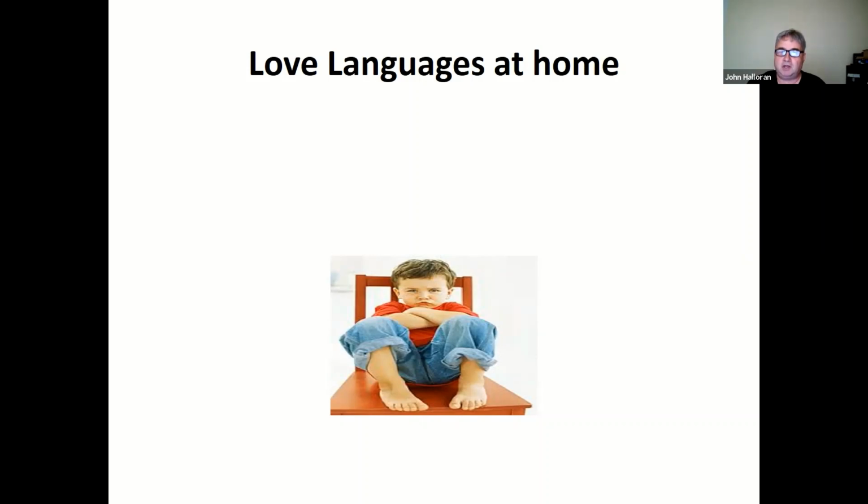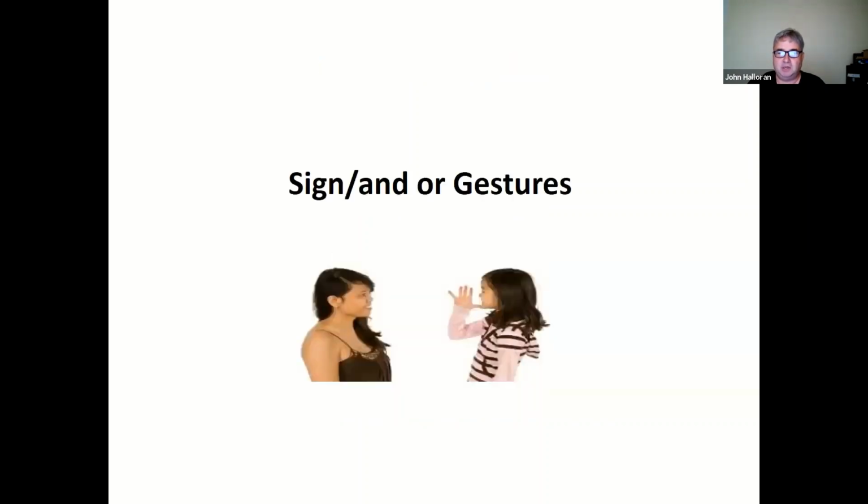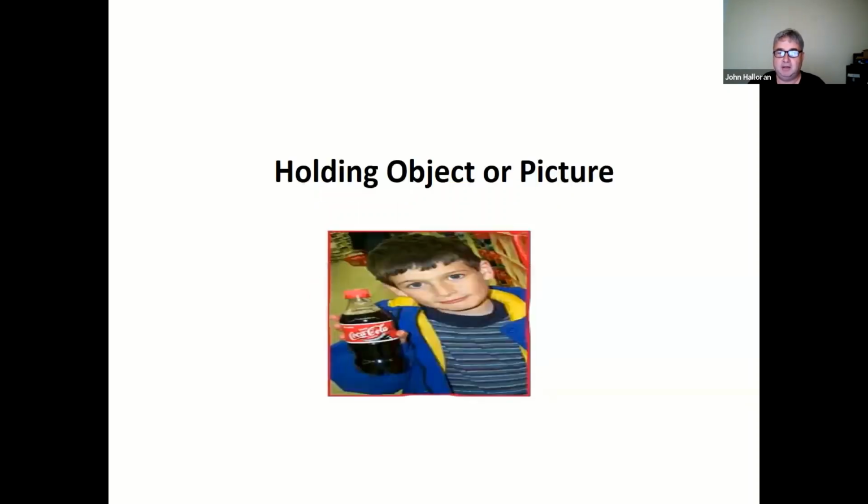But when they use those love languages, I want you to accept it as a communication act in its whole. Don't ask them to say it again. Just cast back or expand what they said. So sometimes they're going to use body language, and you know that you can read them well because of that love language. Sometimes they're going to use signs and gestures, and you want to embrace that. Sometimes they're going to bring you an object or hold out something or point to something. You want to accept all those.